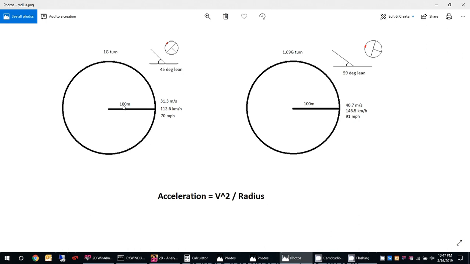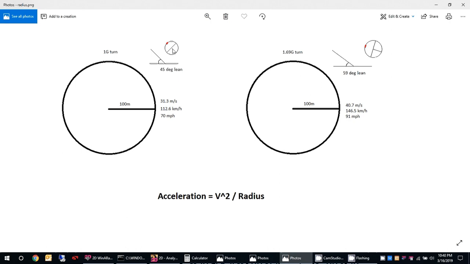So if you're in a car and you're going to do circles in a big parking lot, just circles at a constant speed, so you're going to have just enough gas to maintain the speed. You don't want to be decelerating, you don't want to be accelerating, a very standard thing that we can imagine doing. So our steering wheel is going to be turned to the left, as you can see here, and we're going to be turning and turning and turning. Now as you add speed, you're going to feel your body wanting to go over to the right side. So we're turning left, and as you add speed, you're going to feel your body wanting to go to the right side.